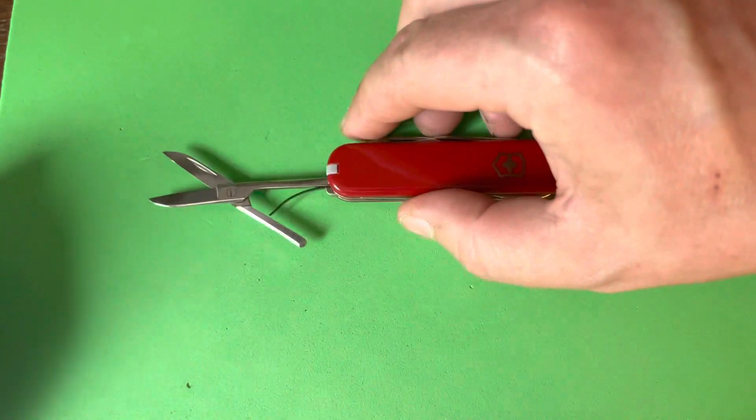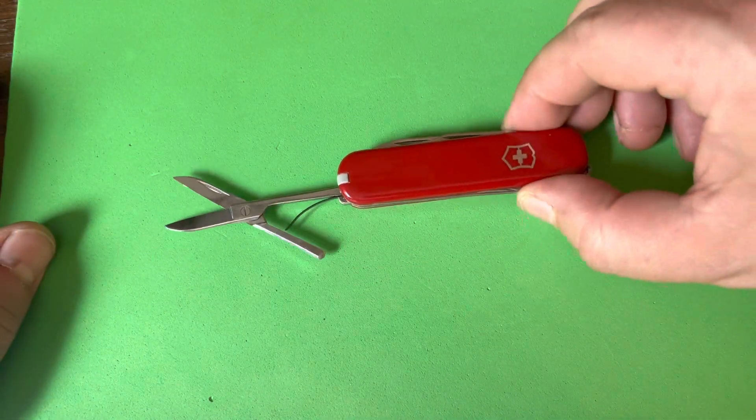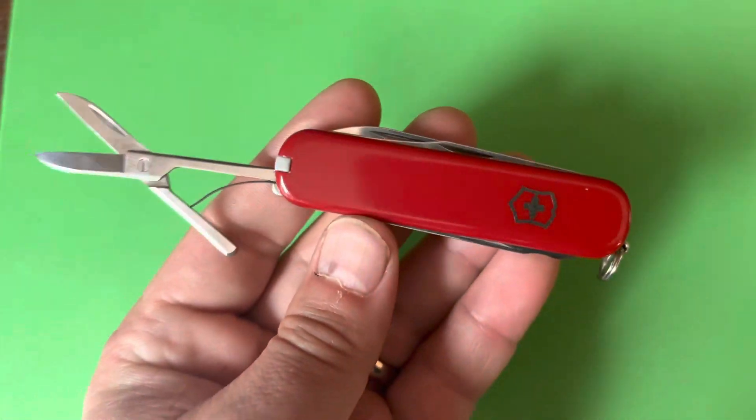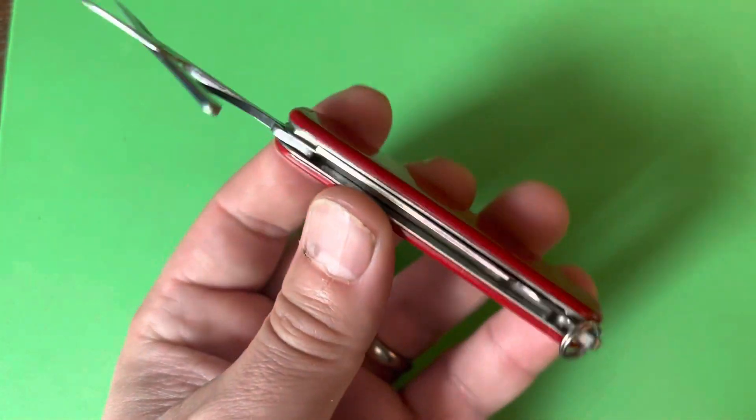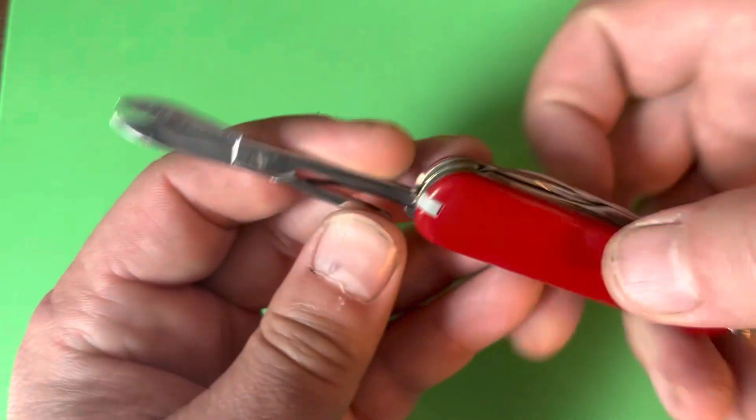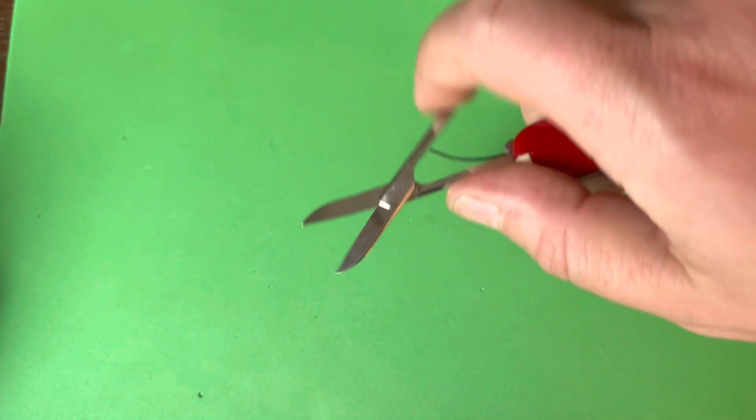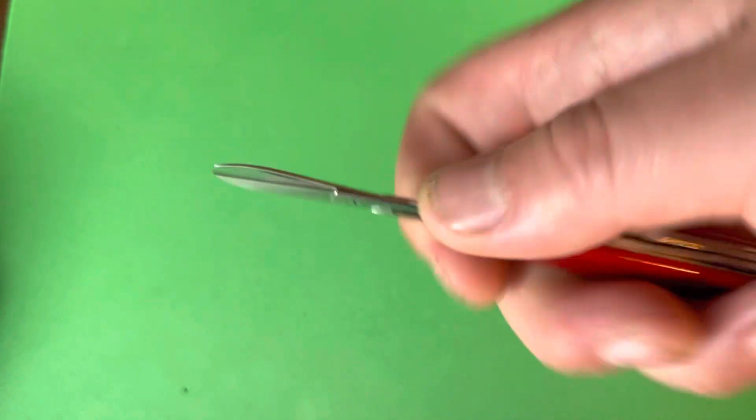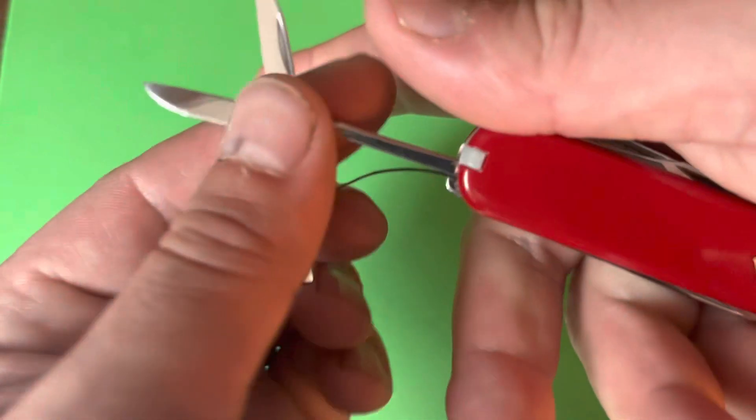When I opened this thing up, there was a lot of rust here. This is where all the rust came from in this knife - rust residue from the carbon spring rusting over many years and sort of dropping deposits inside here and on the other tools. But this pair of scissors is great - it's still very sharp and it works awesome.